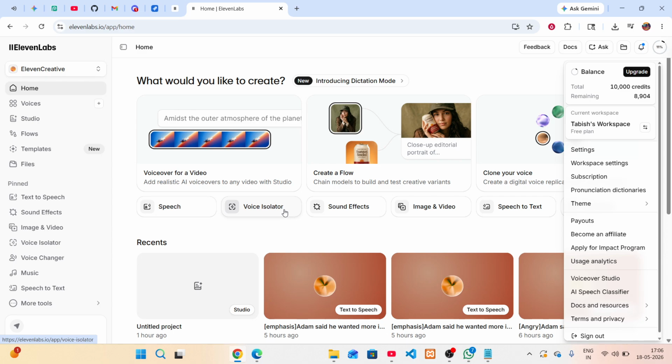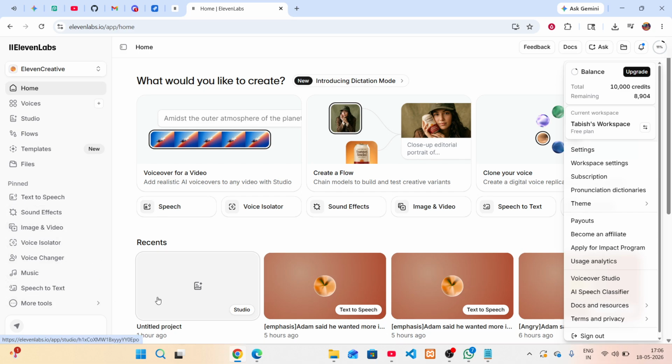Upgrading your ElevenLabs subscription is a straightforward process, and I'll walk you through each step so you can get to the plan that best suits your needs. First things first, the starting point of this journey is logging into your ElevenLabs account. Head over to the ElevenLabs website and enter your credentials. Once you're in, you'll land on the dashboard, which serves as your control center, where you can access all the features available to you. Now that you're logged in, it's time to access the upgrade section.